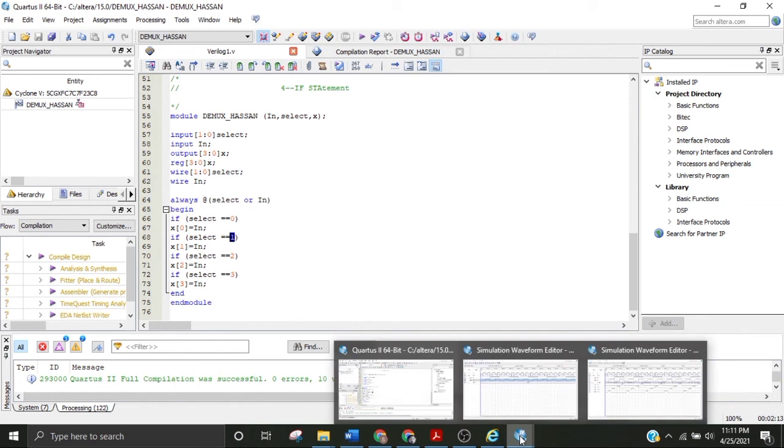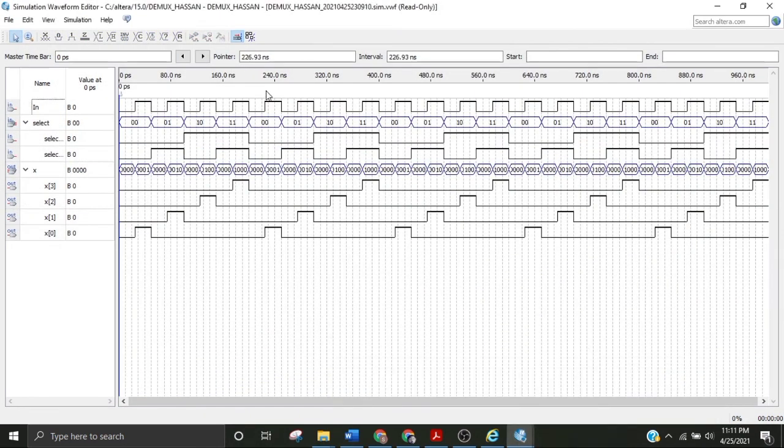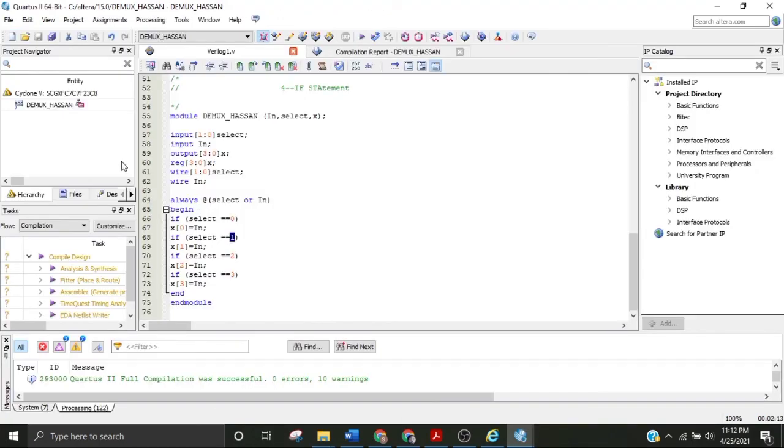So here I have already executed this. After successful compilation and giving the time 50 and then 200 and then 100 periods, you will see that the DMUX is giving us the output like this. And here you can see that this is like the previous value that we were expecting. No matter whether the wave shifts left or right, you can see that the behavior of this output is the same as the previous ones.